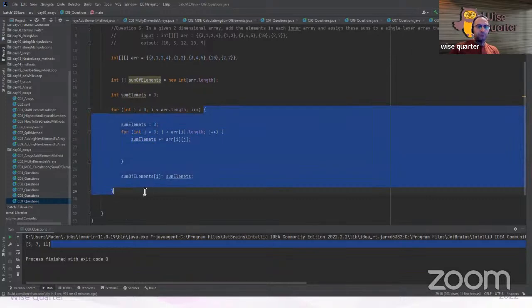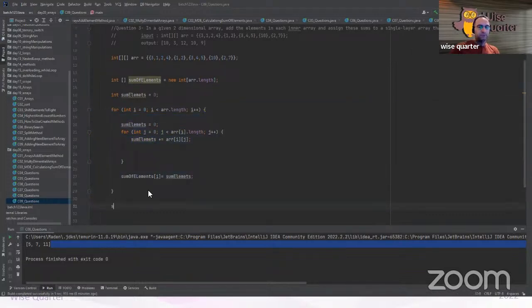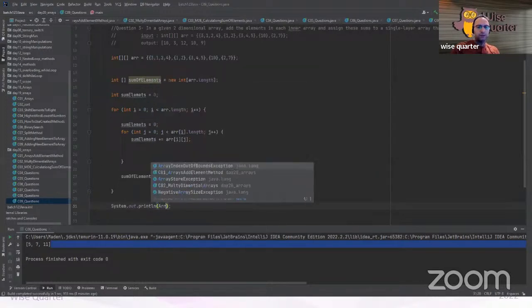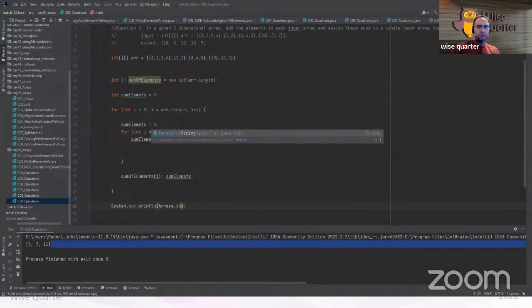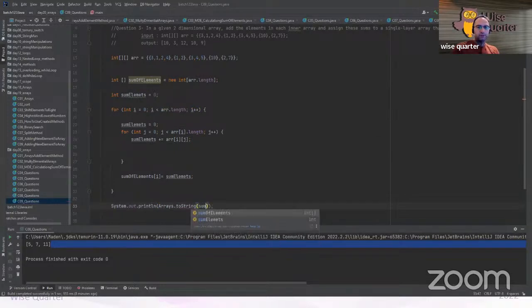After each loop, let's try to print it. I am trying to print an array. Oh, not the array, sum of elements.